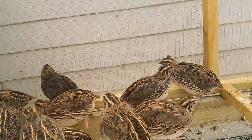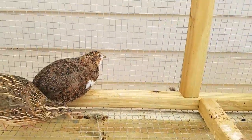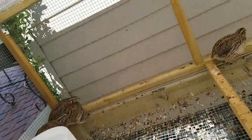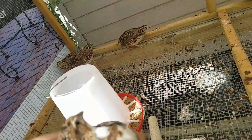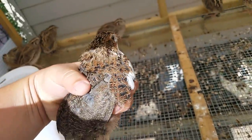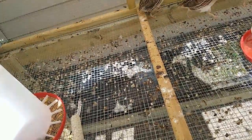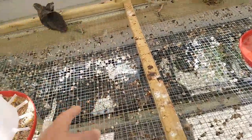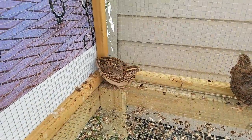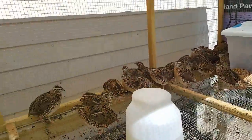But I'm gonna see if I can get in here without messing with them too much, or if I can actually just catch it. Yeah, there we go. Come here, Mama. I know, I'm sorry. Hold on. So, as you can see, she has a white chest, or he, I'm not sure. And the color on him is just really pretty. Oh, no. You're good. You're okay. I know, okay. I'll just let you go. But yeah, the color on him is really pretty compared to the Coturnix, and then of course the Blondie. Actually, there she is, right there by the toad.